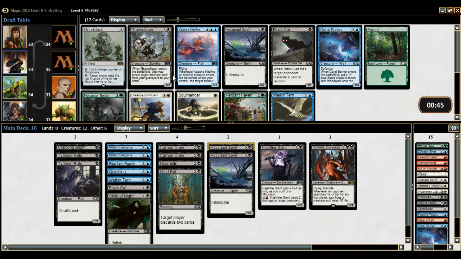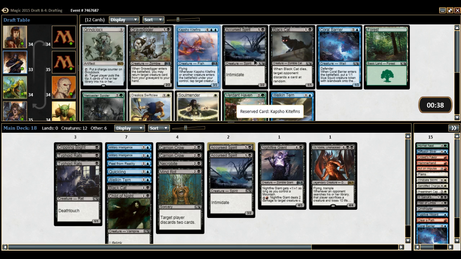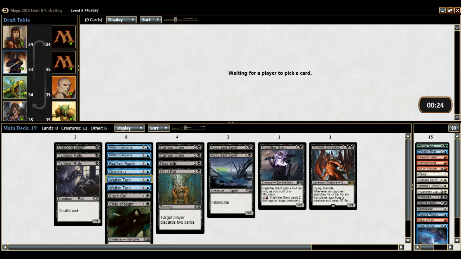Okay, this is interesting. We have Gravedigger, which is powerful in this format. Another set of Kite Fins, and a Cursed Spirit, or my favorite in this case, the Welkin Tern, which is really weird, but, you know, a 2/1 flyer works really well when you have Military Intelligence. So we're going to take a Welkin Tern.